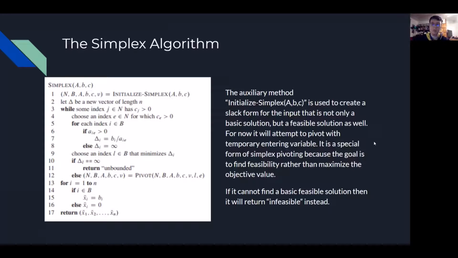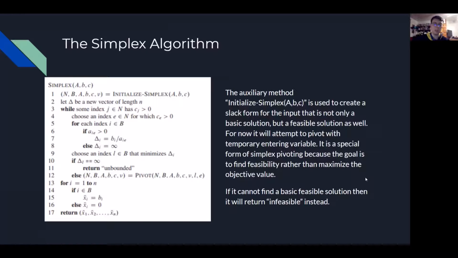This method is used just to create a Slack form for the standard input. But what it will also do is determine if it has a feasible basic solution. And it's possible for the standard form to not have that at first. And if that's the case, this function will attempt to look for it by pivoting with a new rule.